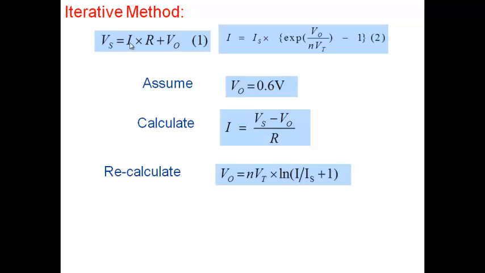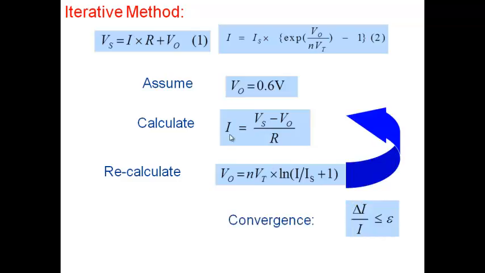Once I get the current I can obtain from this, I can substitute the current I here, and I can obtain a revised estimate of V0, a new estimate for V0. And then we go back and plug it back into this particular equation, and we iterate. We iterate till we obtain convergence. And we would have some kind of a convergence criteria that the change in current, delta I by I, is less than a certain value. We find that the current is changing less than 1% or 10% or whatever, and then we obtain the value of V0 that we are seeking.